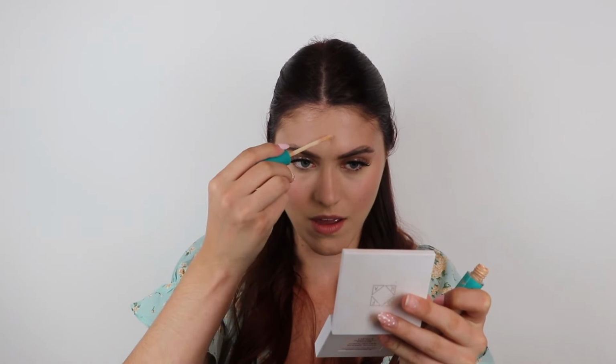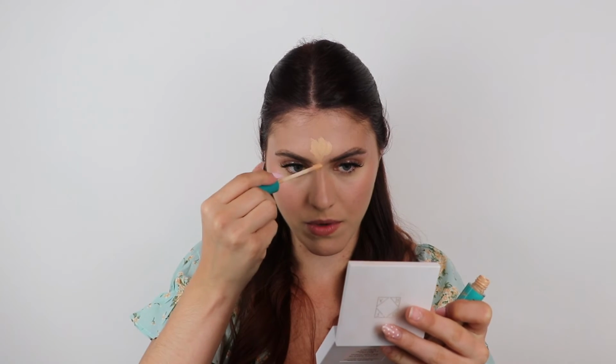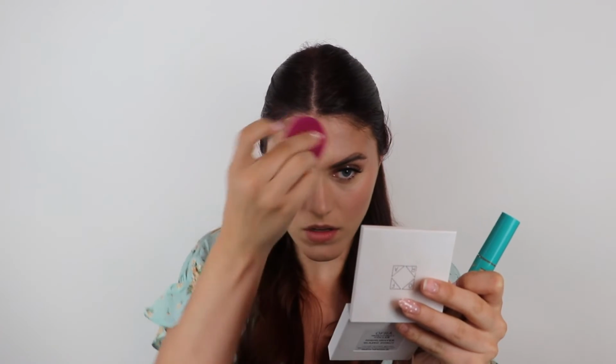I think now that I'm at this point, I do want to add a little bit of concealer just to my forehead, and this is definitely a little bit more of a yellow shade, but it's fine, it's gonna work, it'll all pull together, don't worry. But I just want to get a little bit more up here, a little bit down here. Get that there. I might put a little bit of this over here just to have a little bit more definition. And then bounce it right in.